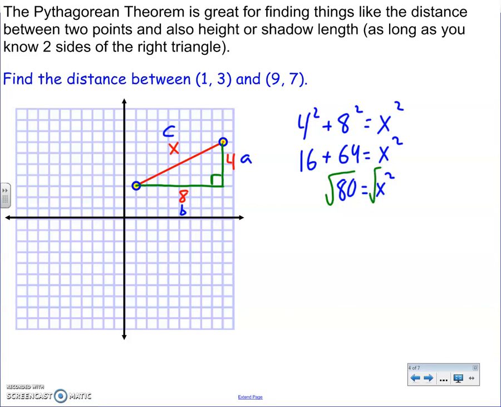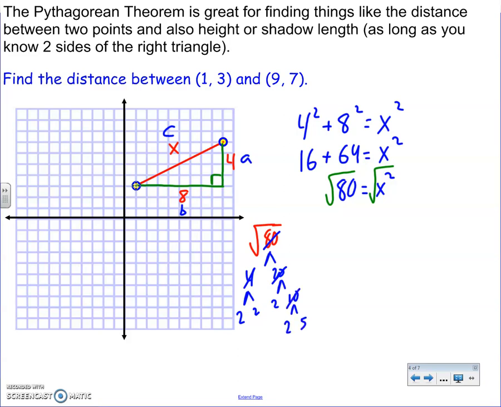Now, unfortunately, 80 is not a perfect square, so I have to do some work. Again, I can't use a calculator. I need to break down 80 on the side. I'll do it right here. So square root of 80, we learned the tree branch method. 80 does turn into, let's do 4 and 20. 4 is 2 and 2. 20 is 2 and 10. And then 10 is 2 and 5.